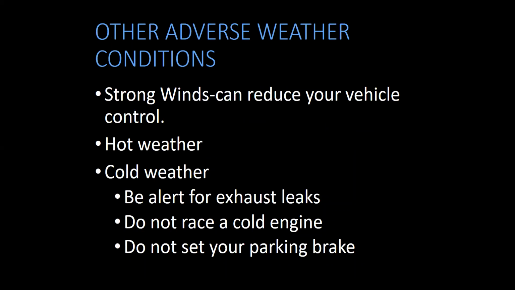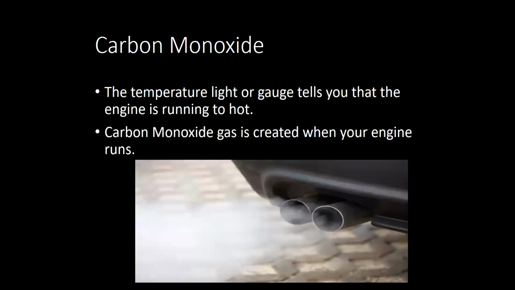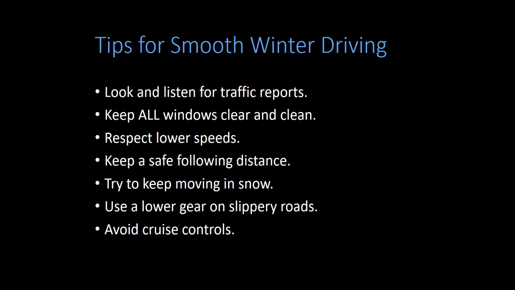Other adverse weather conditions: strong winds, hot weather, cold weather, carbon monoxide. The temperature light or gauge tells you that the engine is running too hot. Carbon monoxide gas is created when your engine runs. So don't ever start your vehicle inside the garage with the garage door down. And if your car gets stuck in snow, make sure that the tailpipe is not in the snow, or turn the car off.